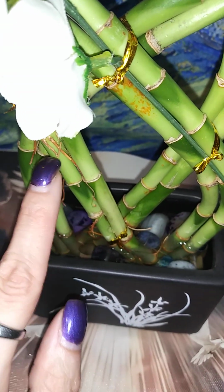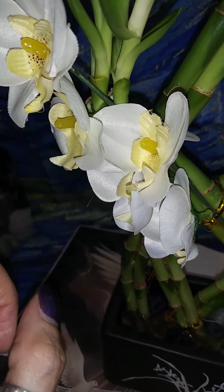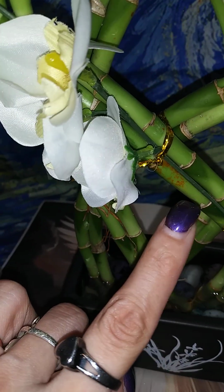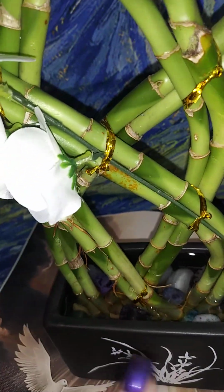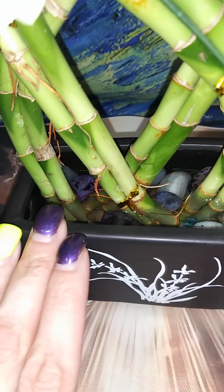As you see these roots right here growing off the side, this is just a fake plant that they put on there. This part is fake, just for extra decoration. But this is all real. The plant is actually 1,000,000% real. And it's very easy to propagate, too. I'll get to that in a second.